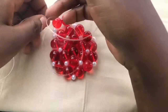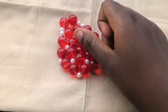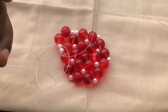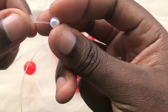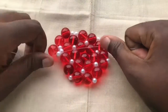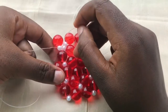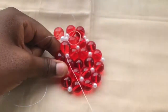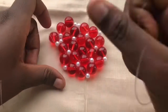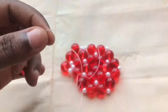Now with the second part, you pass the thread through the second pearl bead, as you can see, and then fix one red bead and cross with one pearl bead. With the next part, you pass the thread through the 2 red beads, then you pick 2 red beads and cross with one pearl.